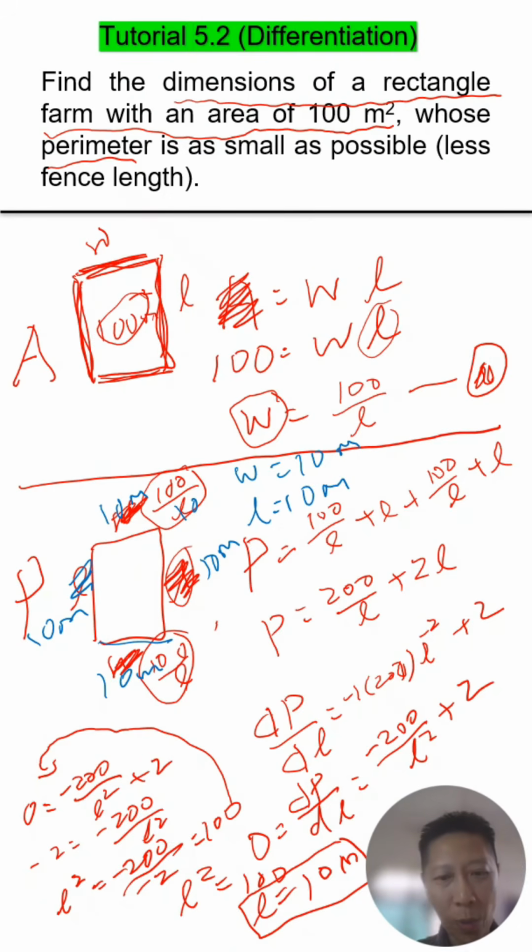So when the farmer uses the derivative and finds the gradient equal to 0, that is to get either the minimum or the maximum. So we get the length and the width as 10 meters and 10 meters. Means that if he uses the width 10 meters and length 10 meters, he's going to save a lot of money. At the same time, he's going to maintain the area of 100 square meters.